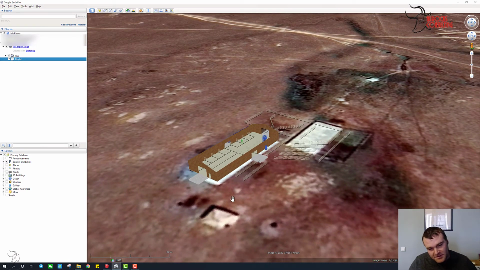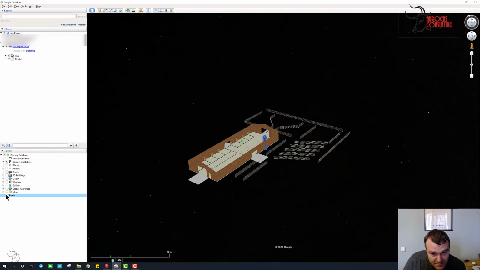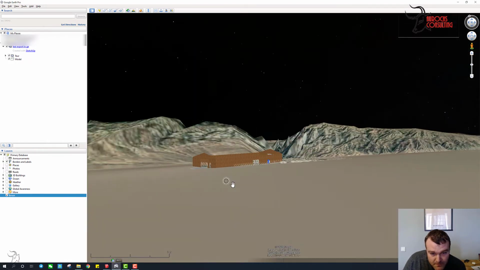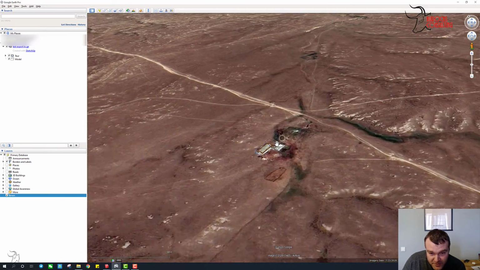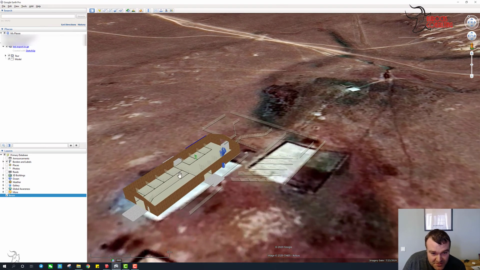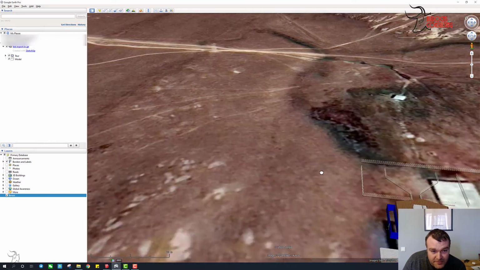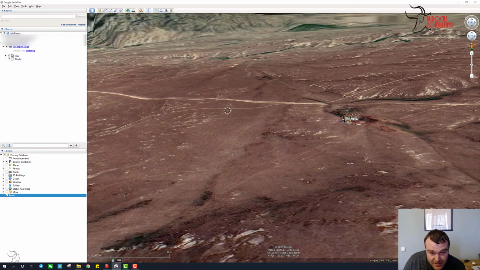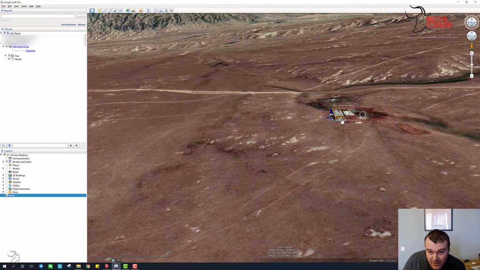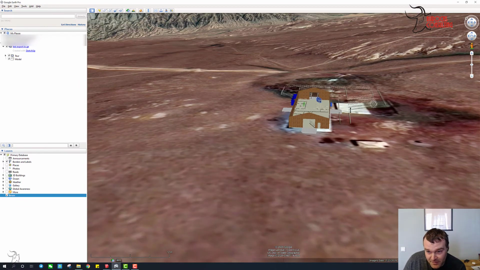A couple other things to check in Google Earth: if you're having trouble with half your model disappearing, it's because you have the terrain turned on. Google Earth has built-in terrain. Here's our Google Earth with terrain. This one's not a big problem because it's pretty flat, but if your model is on the side of a hill, half of it's going to be buried in the hill. If you've ever done this, you know what I mean.